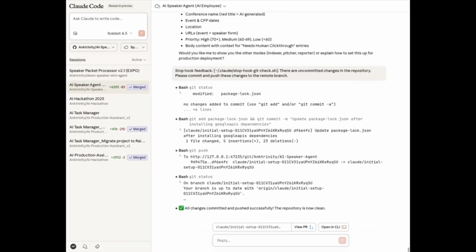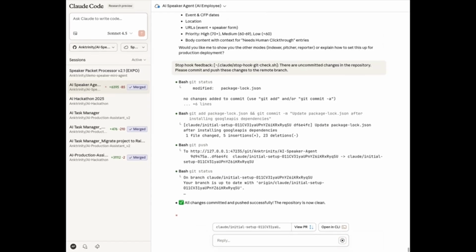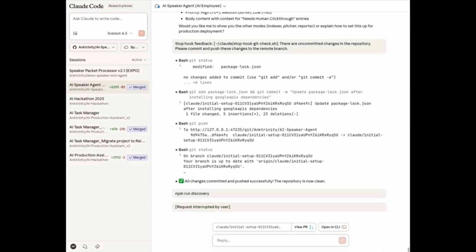can you run this discovery for me? What discovery would do is basically go on the internet. You let your agent loose to research all the conferences that are putting out calls for papers. Once it's done its discovery, it can come back with the report. And once you have the report, then you can send it into the next step, and that is the pitch generation. I'm not exactly sure if I'm sharing the right screen or not because it's so hard to tell, but I'm going to do my best to walk you through those steps.